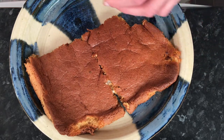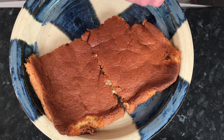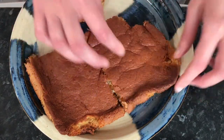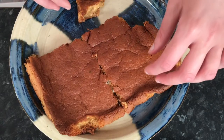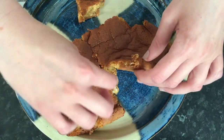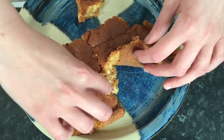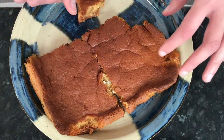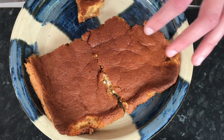It's a weird sort of texture. It's almost like a fluffy batter. It's gooey and sticky in the middle, and firmer on the bottom than it is on the top. Now inside, can you see this bit here? I kind of pulled it away, not particularly neat. You can see lumps of flour, and I think that's probably why it said that you needed to sift it rather than just pour it in, like I did.